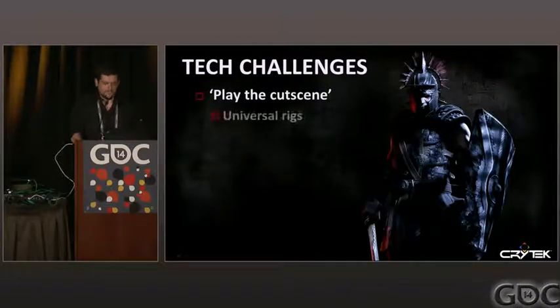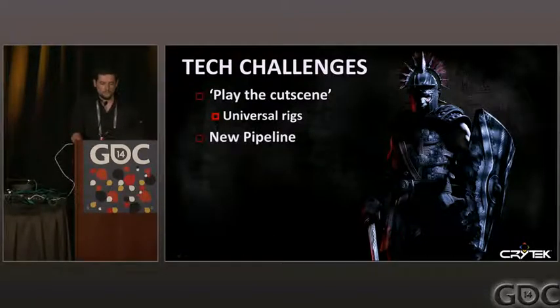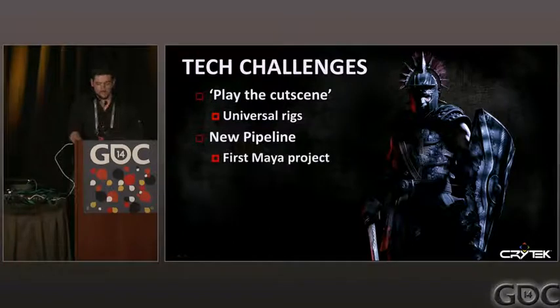So that kind of led to certain challenges for us, and one of the challenges was universal rigs that would blend in and out of any of the cutscenes. So we had to think, what is the best thing that we can do on the hardware itself, and take a really hard look at that, because we didn't want to have any kind of special setups for cutscenes and for linear content. We also said, hey, we have a new team, new hardware, unmovable deadline. Let's move to Maya, because we wanted to do that for a while. So we moved to Maya.